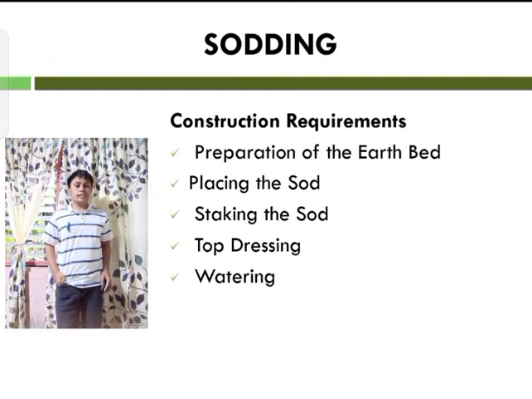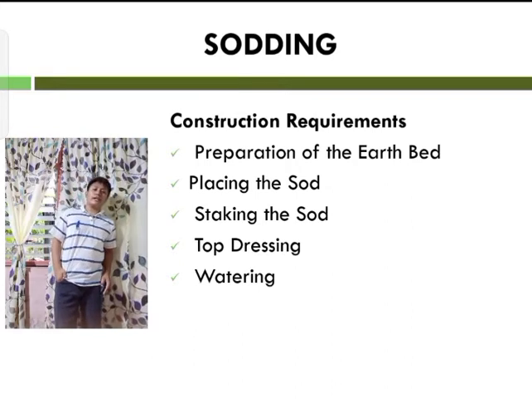Next is the top dressing. After staking has been completed, the surface shall be cleared of loose sand, excess soil, or other foreign materials, whereupon a thin layer of topsoil shall be scattered over the sod as a top dressing, and the areas shall then be thoroughly moistened by sprinkling with water.